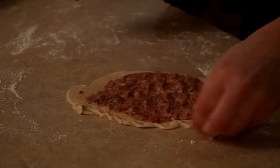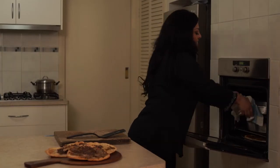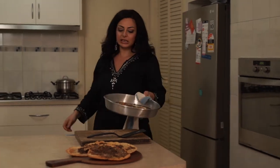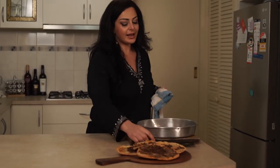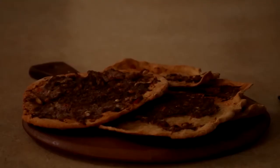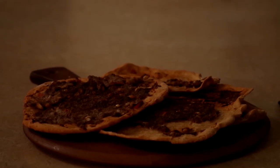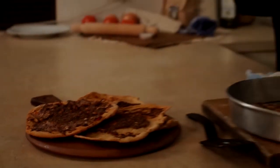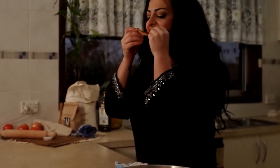So let's take these out. I've already taken a few out of the oven. Oh, they smell delicious. Now guys, unfortunately, in terms of presentation, it's not the best effort that I've made. I think what's happened is I just wasn't able to put the meat properly. I didn't get it right into the flour, and it's a new recipe for me. But you know what? I'm gonna have a taste of these because that's what really matters.